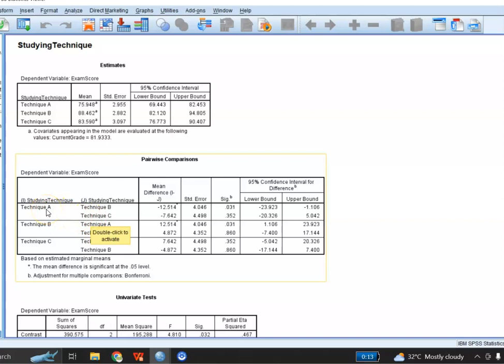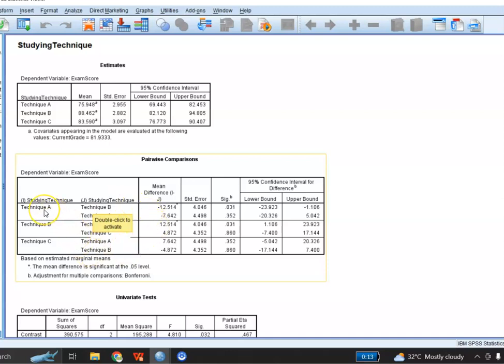If you compare technique A and technique B, then the p value is 0.031, which is less than 0.05. So it means that the difference in mean exam score between technique A and technique B is statistically significant. They are not the same.